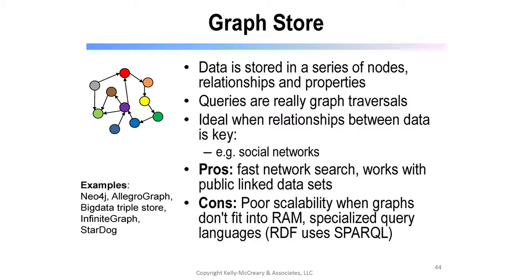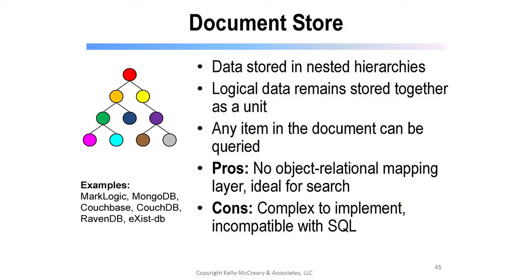All right. Graph stores then are kind of the oddball. This is the one thing that doesn't scale out, and it works best if you store the entire graph in memory. But programs like Neo4j, AllegroGraph, InfiniteGraph, Stardog, which is being used over at Best Buy, those are all different ways of storing triples and graphs and doing queries on those. And these are really good when you're doing social networks and you want to take a subset of all your data, put it in memory, and do analysis and discovery in that. They don't tend to scale well if you can't fit it in one machine. They do have different representations, and RDF and SPARQL are the query languages for those.